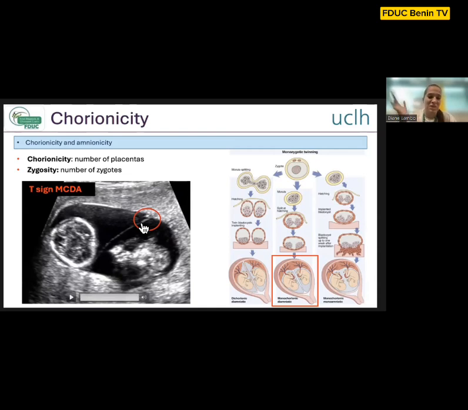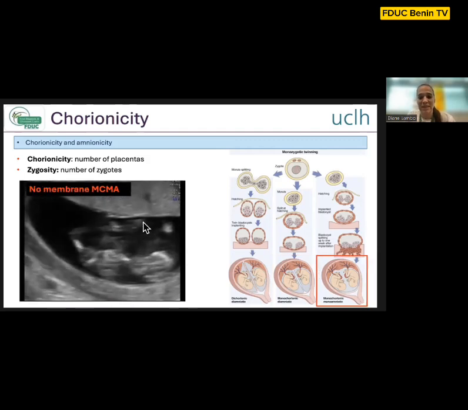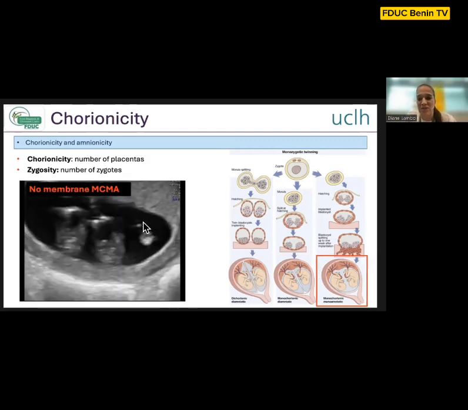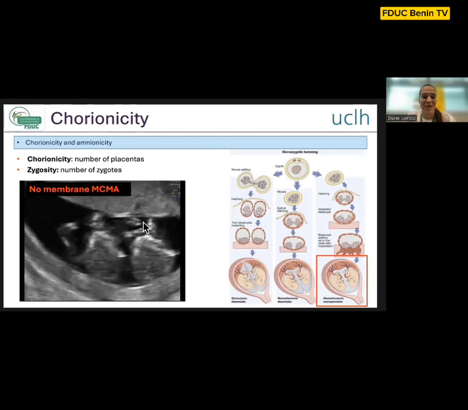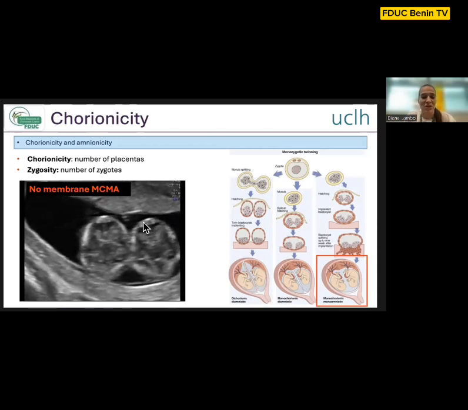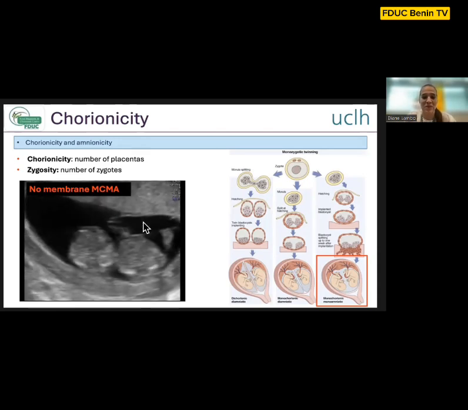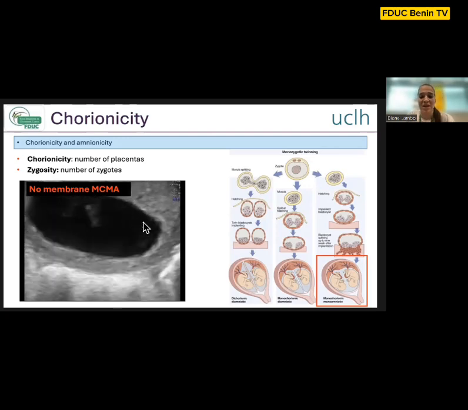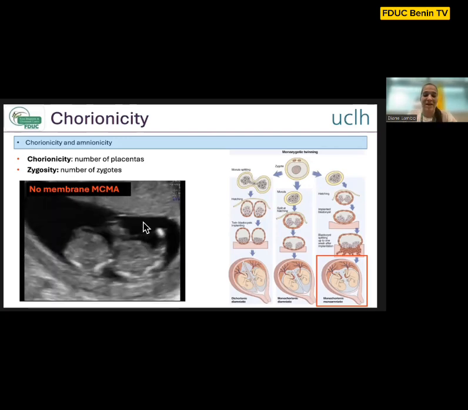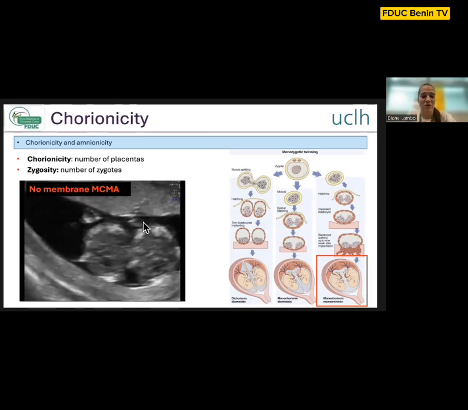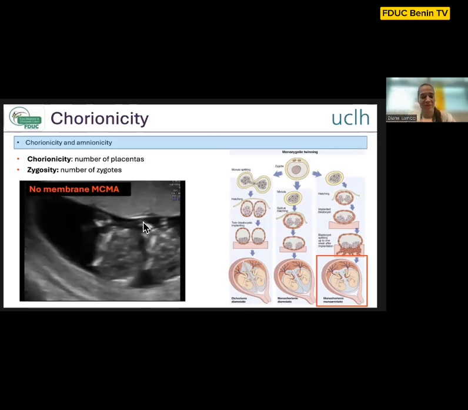You've got this sort of thin, wispy intertwin membrane, and of course a single placental mass. Later down the line, so this is split in after day 6. So now you're sort of up to around day 8, day 13. And if this happens and you get your monochorionic, monoamniotic twin pregnancies, so again, a single placental mass, single sac, so you have no intertwin membrane at all. And what I haven't shown here, but what is exceptionally rare, are your conjoined twins, and this occurs when your splitting happens after day 18.